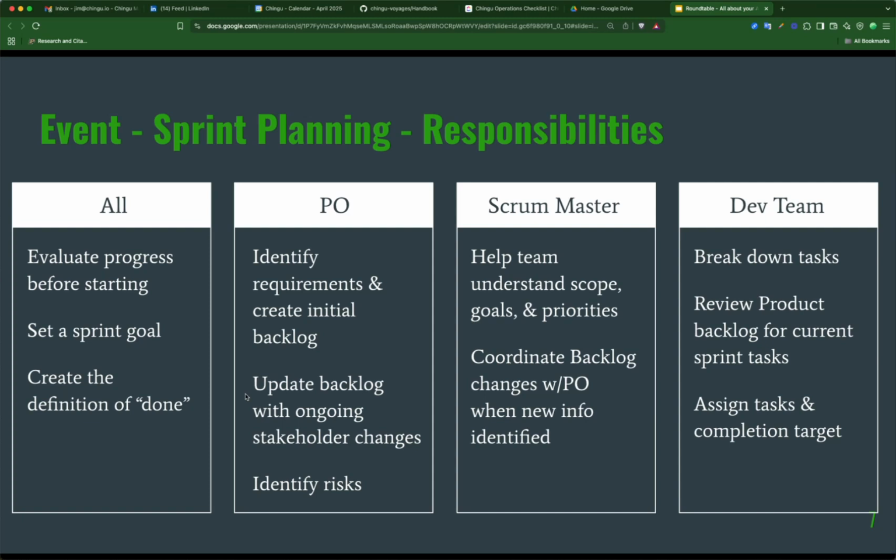Well, this is an area where they need to coordinate with the Scrum Master and also the PO, so that the Scrum Master knows what this change is. Hey, we need to break this user story into an epic and maybe 3 additional user stories. That gives the Scrum Master something to work with to get that update made in the backlog through the PO.